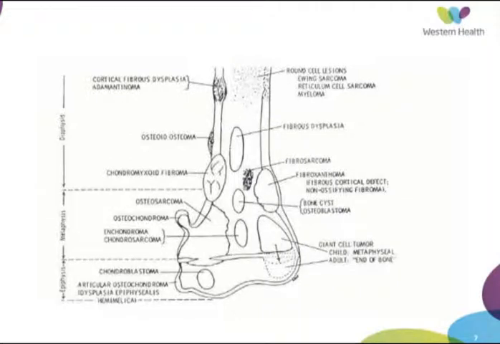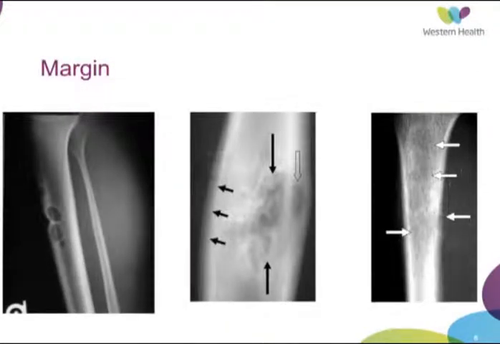But what you want to do is just have an idea that depending on the location of the tumor or the lesion, it's going to give you an indication of what the possible diagnosis may be. And cross-referencing is always very, very important. I'm not at the stage yet where I can remember every single one of these off by heart, but it's important, especially for the juniors, to know that different lesions appear in different locations and to look at that in cross-reference.